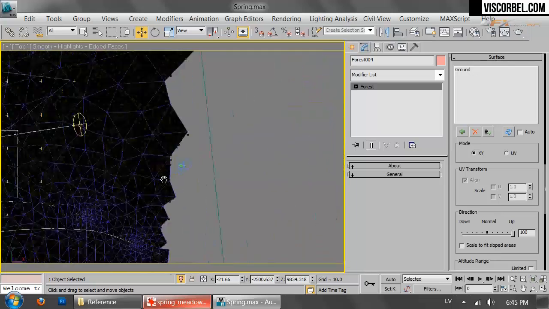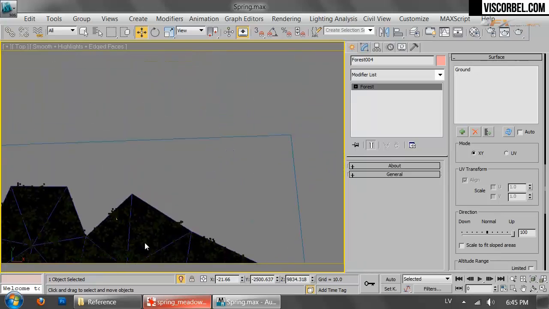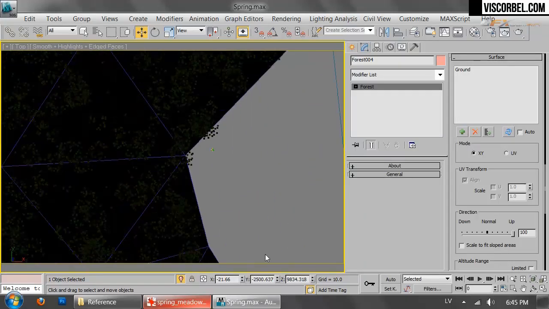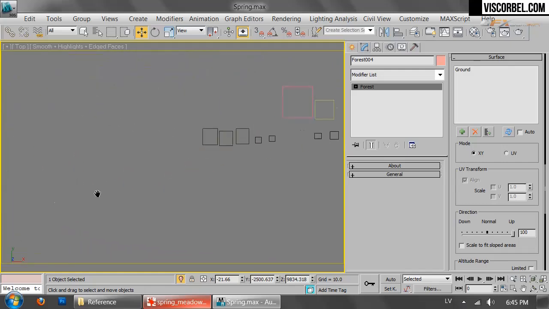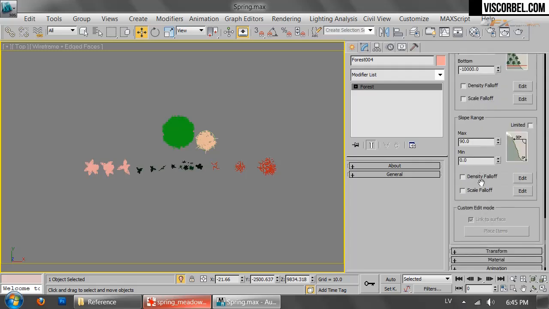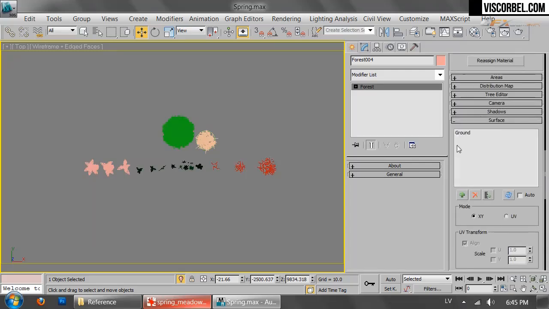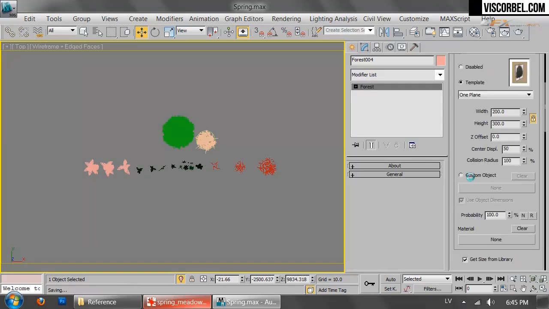All right, and now let's change the geometry to custom object and pick out some of these dandelions. So that's geometry, custom object.